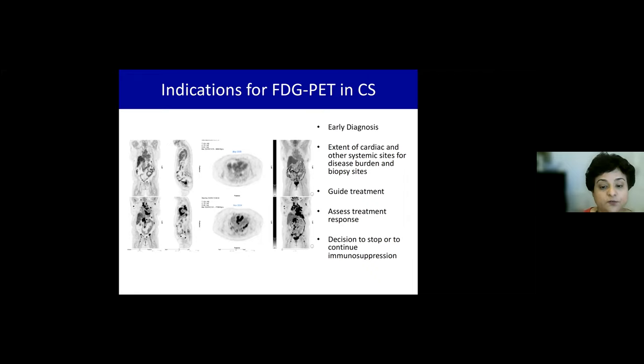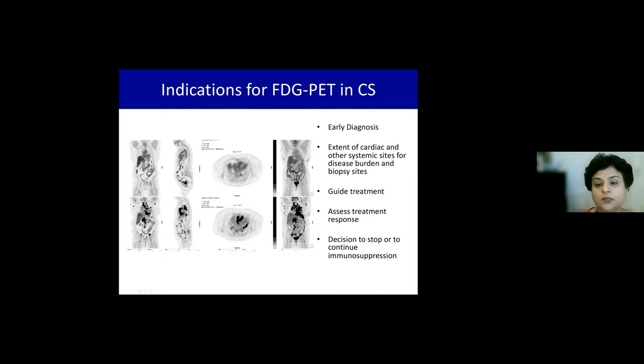If you have been given a treatment, whether that inflammation has died down, that also can be answered by the PET scan. So as in this case, you can see this patient has got involvement of the thoracic lymph nodes, the axillary lymph nodes, abdominal lymph nodes, inguinal lymph nodes, and also mainly the heart. As you see on these images, these are two areas within the heart which are involved with active inflammation. And there are some minor nodularities in the lungs. This is a patient scan in November 2014. And this patient was assessed after treatment to see that all these areas have disappeared, which is so gratifying to see. So it gives you overall disease burden from these scans.